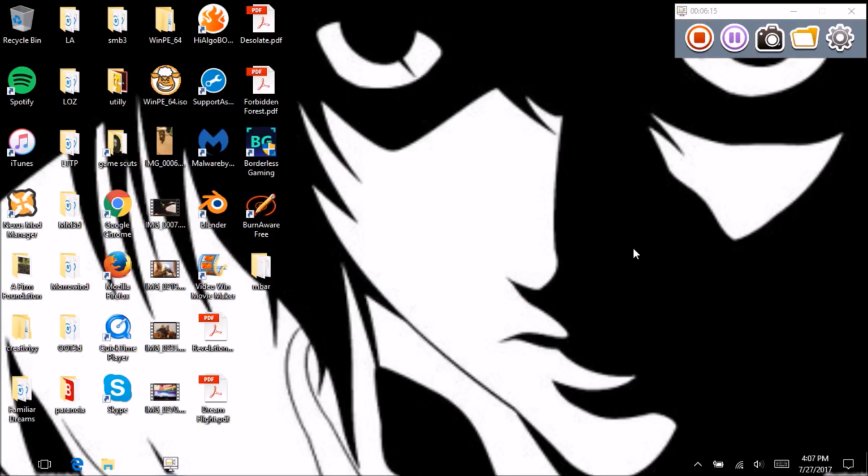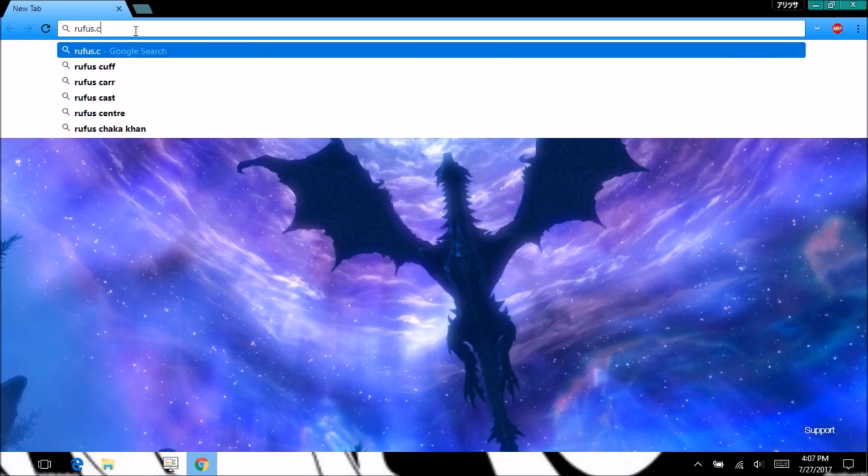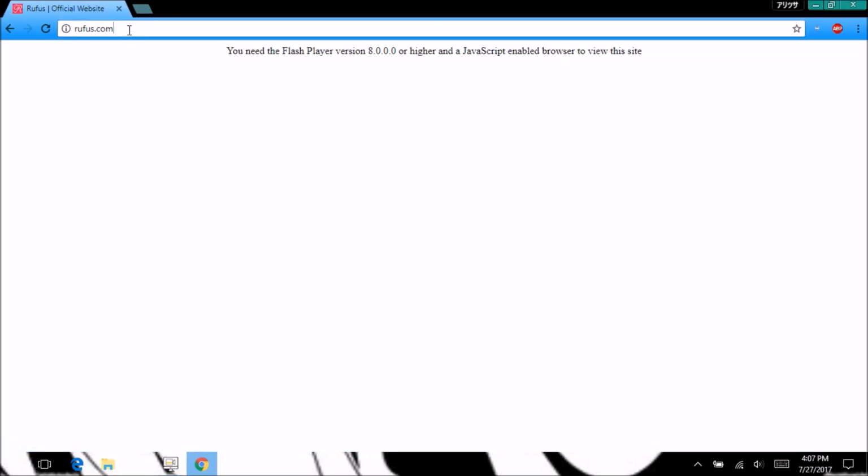And basically, a lot of computers don't come with CD drives anymore, so that really is not good. So I'm gonna look up Rufus, which is one of my favorite tools to use. USB burner.